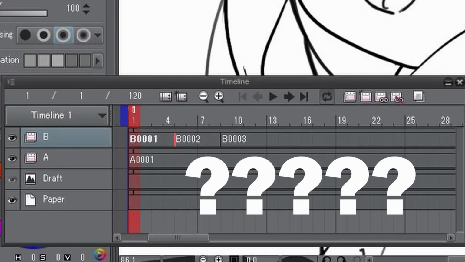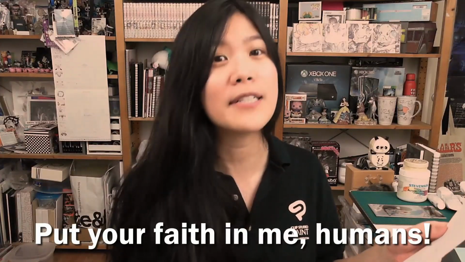Animation can be super daunting to get into. And by daunting, I mean seriously, what the f? Don't know what half of those buttons mean? Don't worry, I don't either. But that's why it's so exciting for me, because I get to do my homework so that you don't have to. And you're just going to have to trust me.